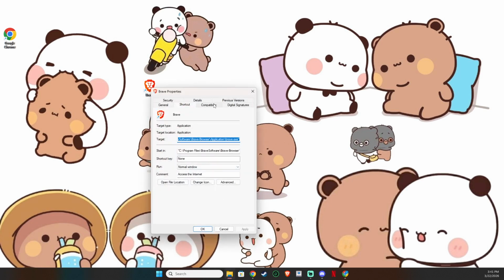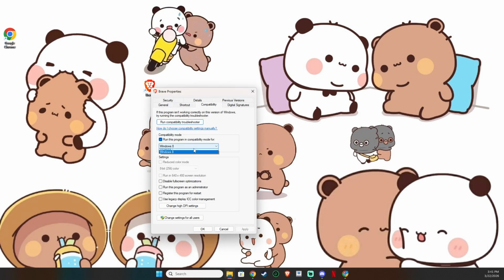And if you ever want to undo the change, simply go back, uncheck "Run this program in compatibility mode for," click Apply, and you're back to default behavior. That's it. By adjusting one setting, you've told Windows to meet the app where it works best, which often resolves the "App can't run on your PC" message quickly and safely.